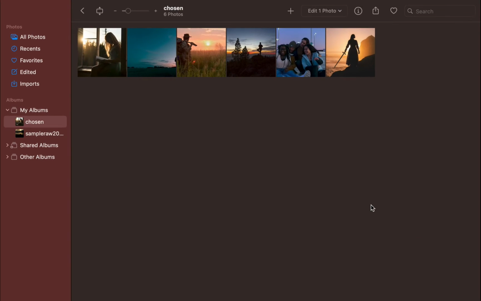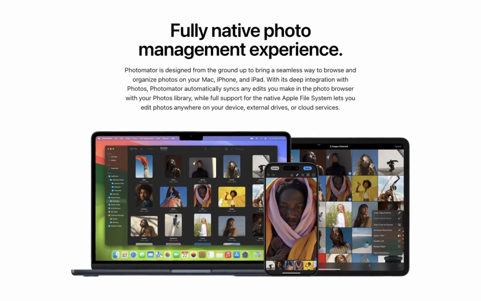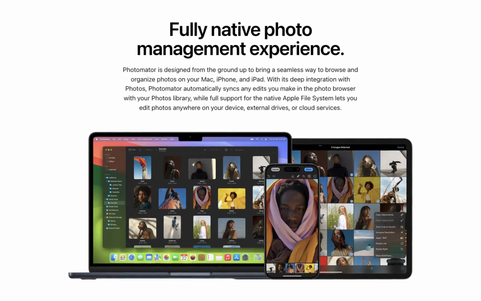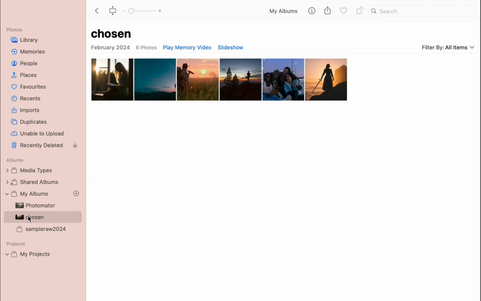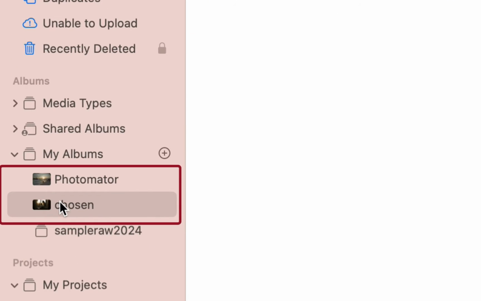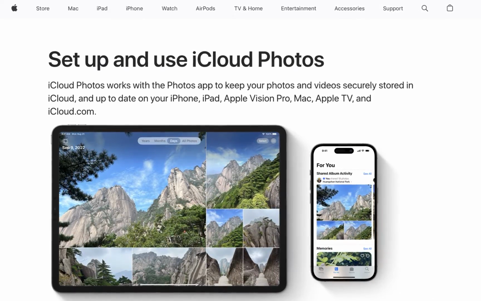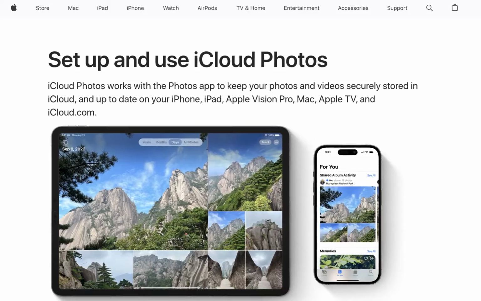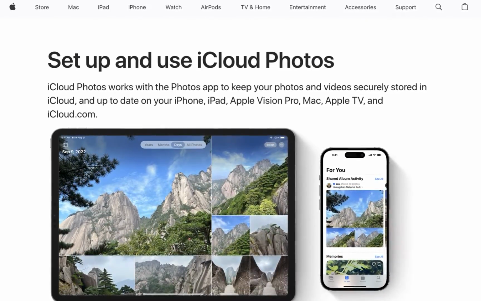The main thing to note about this photo manager is it relies and is built upon Apple Photos. To confirm this, let's open the Apple Photos app. As you can see, the folders are also available in Apple Photos and therefore any device with the same iCloud account. That is a great advantage if you edit on multiple devices. You can edit on the go with Photomator Mobile and finish with Photomator and a Mac when you get home.